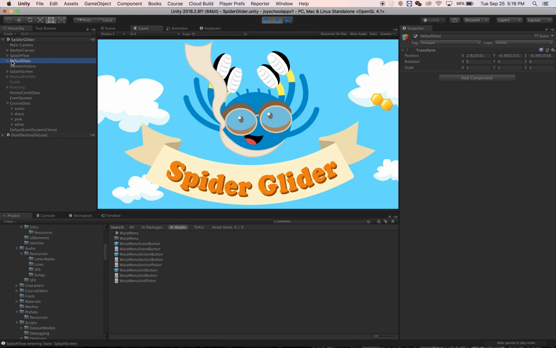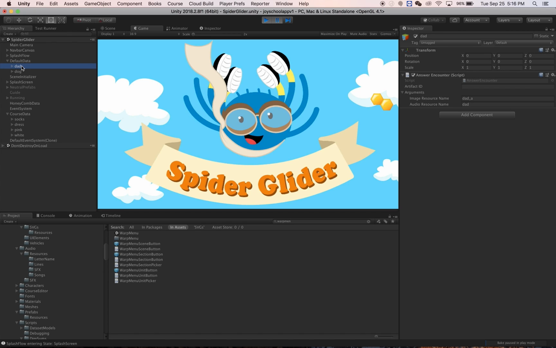The default data is just what gets run when you're working in the editor. So this is just here so I can hit play in the game, and the game just works on its own. I can just start up that scene by itself. And it's there as a fallback in case any course data is not available. It'll play the default data. But course data is mostly what we're interested in. So let's talk about where that course data lives and how it gets into the game.